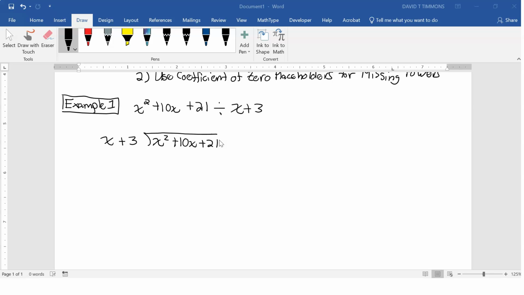Now, how do you get started? Well, we always want to look at this first term here. You can either take this term and divide it by this term in the divisor, or one way I like to look at it is, what times this value here will match this leading term? So what times x gives me x squared? That is x. Now, when you determine this value, you have to make sure that the same powers of the variable are lined up. So notice, this is x to the first power. It has to be lined up over the x to the first power term in the dividend, not over the x squared and not over the constant. It needs to be right here.